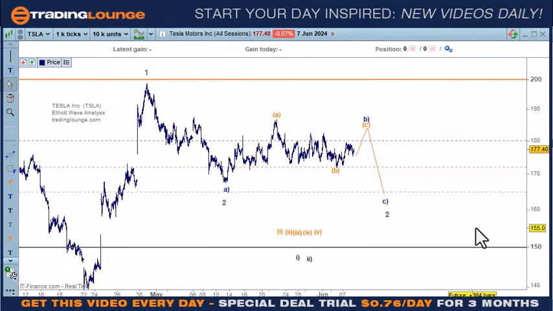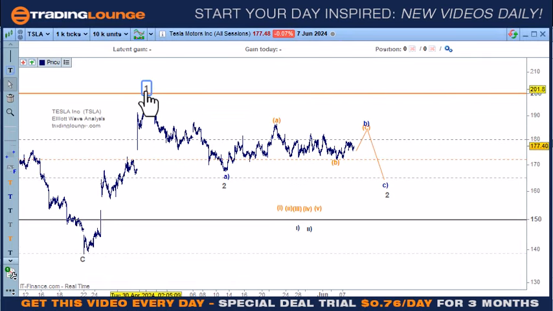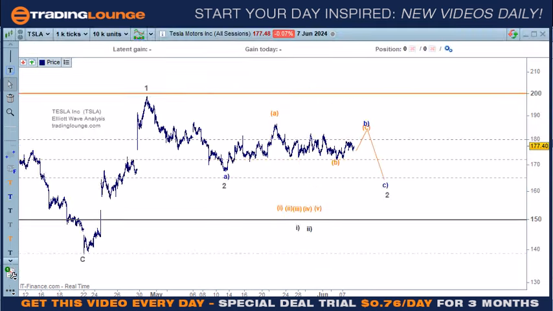Now we're at Tesla here, so we're also looking at Tesla being wave 1 up here. I could put wave 2 here, or I could put it over here. This is a bit of a maelstrom in a teacup, so I'm just not going to, as I mentioned before, I'm not really going to worry about it. When the NASDAQ and the S&P and most of the other stocks like Microsoft have got this wave 2 in here and starting to move off, then we can move into Tesla.